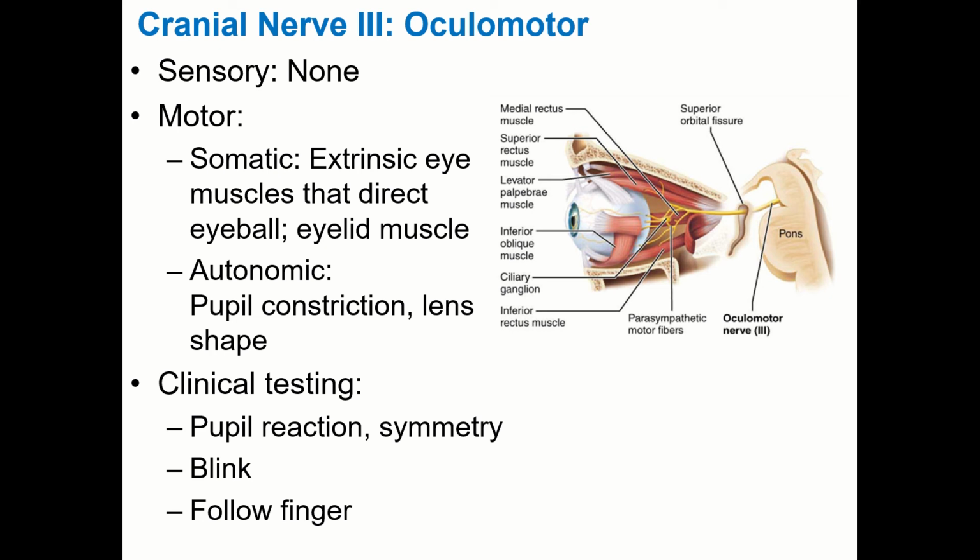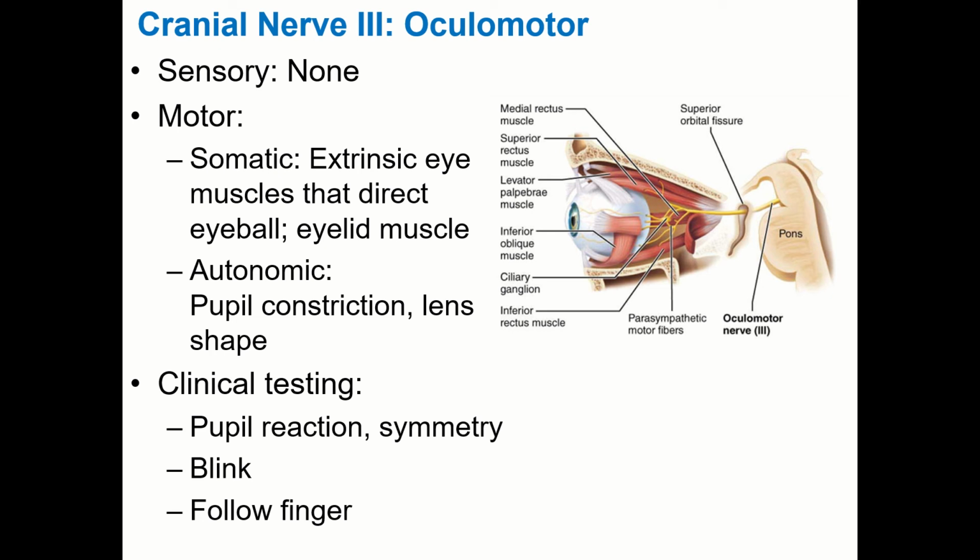And then you would also ask them to blink their eyes and then to follow your finger or follow your pen light. This is actually, if you've ever seen a side-of-the-road DWI test, the same basic test. So again, you check pupil constriction, and then you take your pen light and you go up. You tell them, don't move your head, just follow my pen with your eyes. And so you move the pen up, move it down, side to side, and then you kind of make an asterisk. So you go at 45-degree angles and see if they can do that.